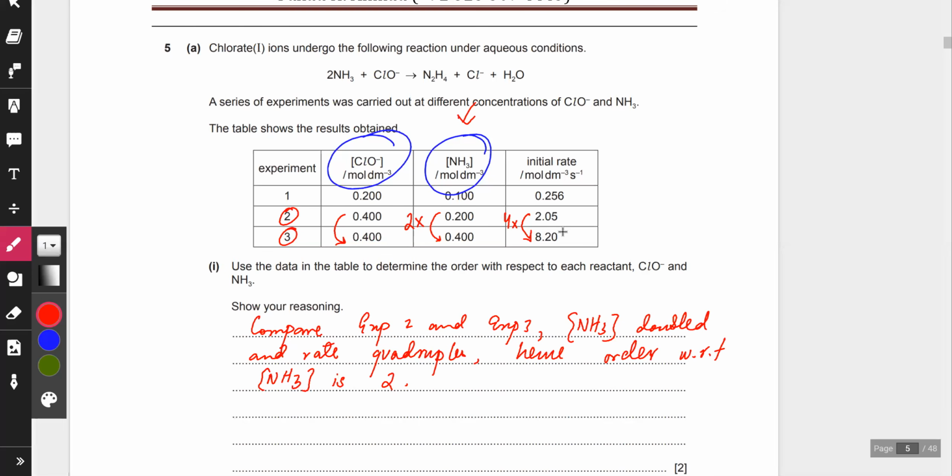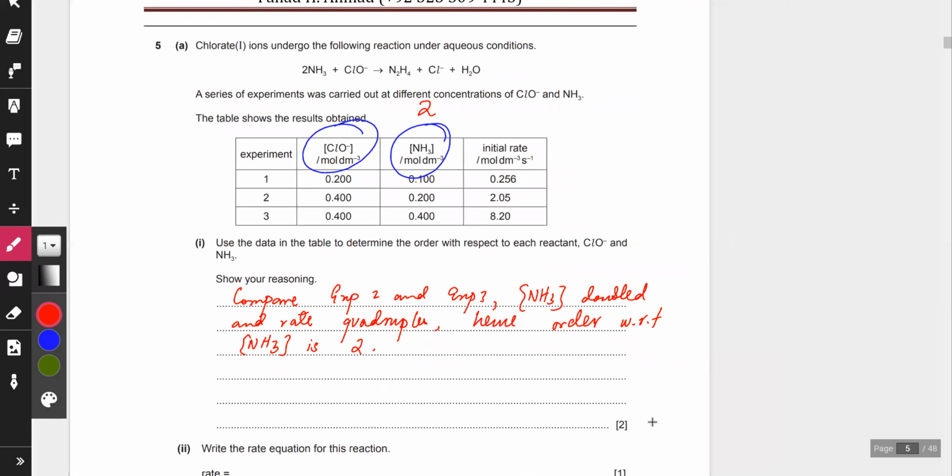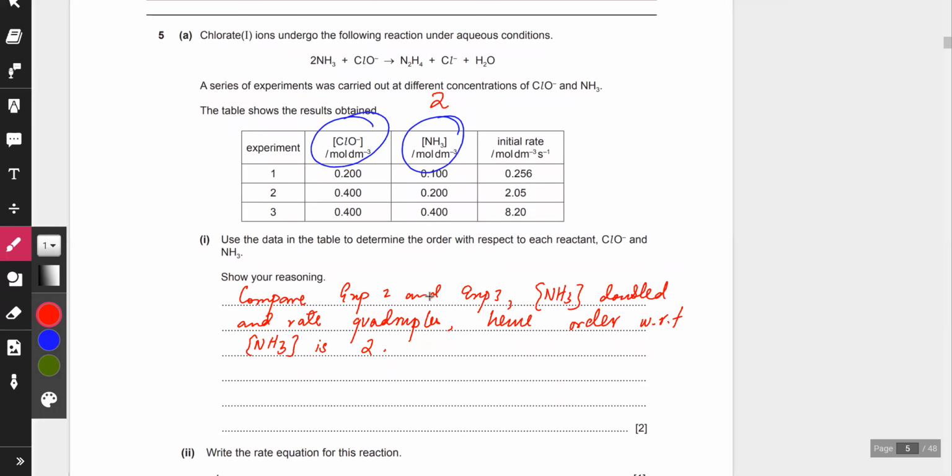Now the problem is, you already know that the order with respect to NH3 is 2, so that would make it easier to find the other order. Remember, it's a 2-mark question. You just got 1 mark for this. There are mathematical ways of actually solving this, but you don't have to. You're not expected to go into a lot of detail, and there are not a lot of marks for this. So when you're reading the table, like the way that we have done here, you have to be very direct. You just have to look at the table and estimate what the order is.